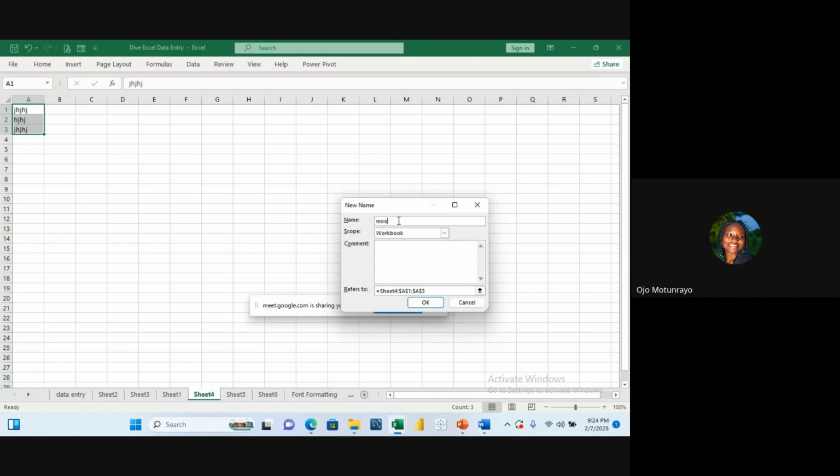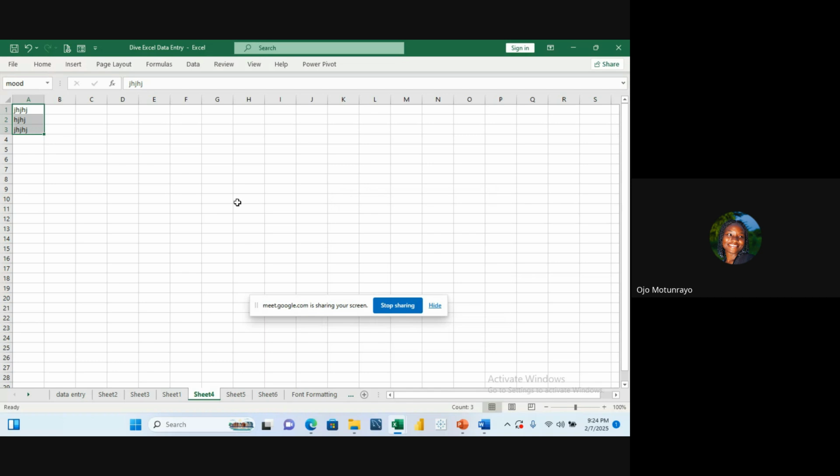Let me use Mode. It brought it out. Can you see it? And I used a small letter. Okay, I see. For me, I'm using Excel 2013. It does not work when my first character is a small letter. It only works for me when my first character is in capital letter.